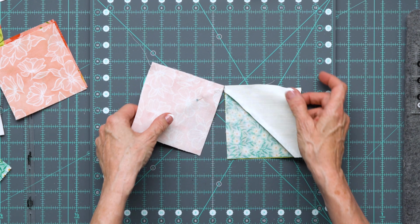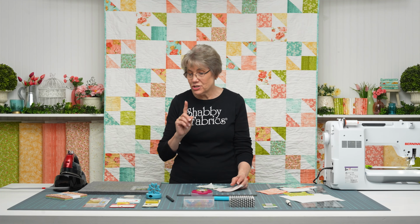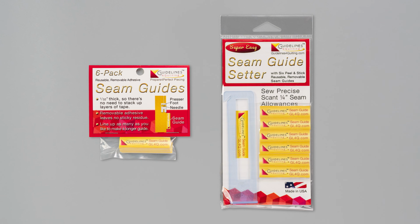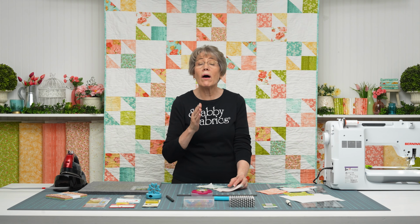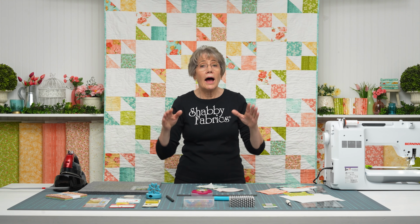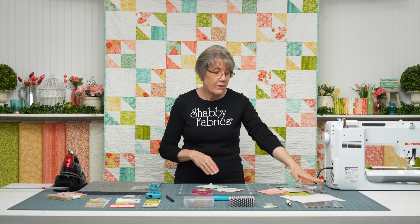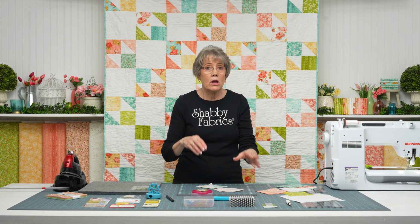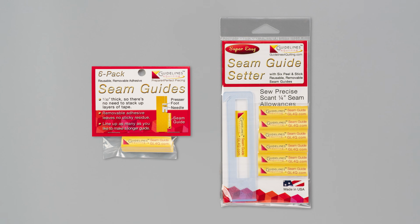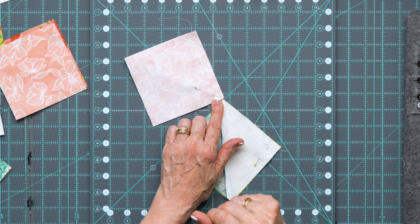Okay, so one thing I want to mention is I did have a seam guide on my machine when I sewed those seams. I want to sew a perfect 1/4 inch because when I press these out, I need them to fit together and then fit together with an 8.5 inch square. So I don't want my seams to be off. So I did sew these with a seam guide on there by Guidelines.